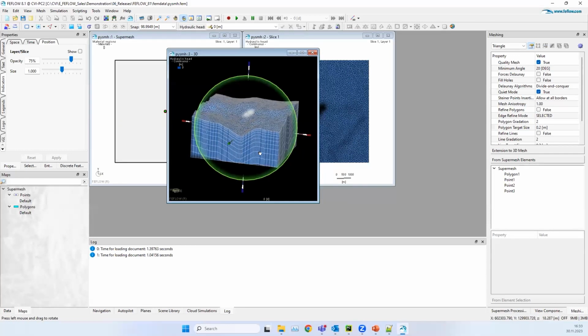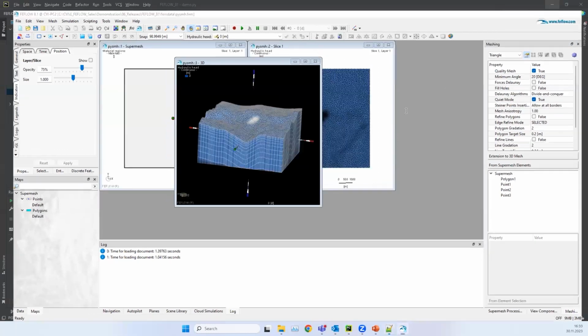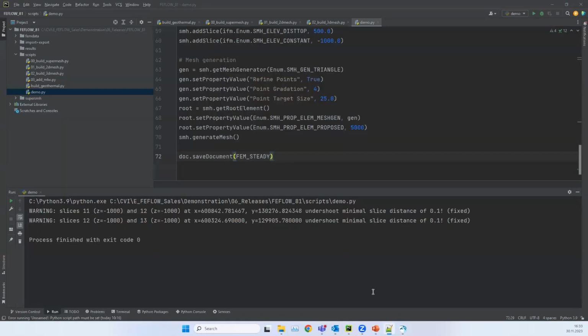And to conclude this exercise, I will also show you a new approach, what we call problem definition. If you're satisfied with the mesh, with the layer mesh, with the triangulation in the slice view, but also with the vertical discretization, the next step is obviously to define the problem class. And this is also done directly from Python.